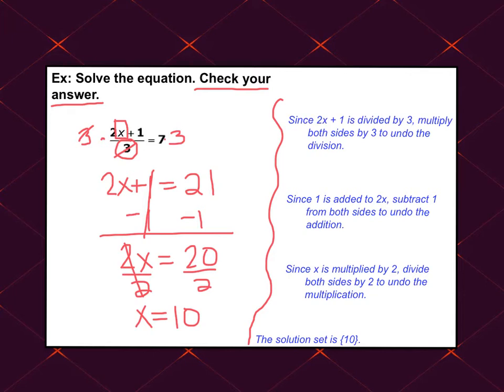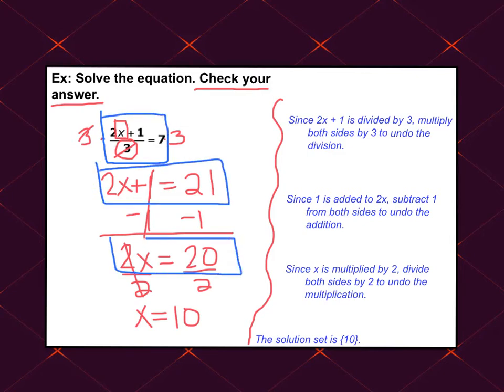Now that whole equivalent equation, I'm going to circle all the equivalent equations. This equation is equivalent to this equation, which is also equivalent to this equation. And then it's equivalent to the final answer. So if I said give me an expression or equation equivalent to the first equation, you could have given me any one of these as your answer, and it would have been correct. That is a little bit of a Smarter Balanced test question that you'll look to in the future.